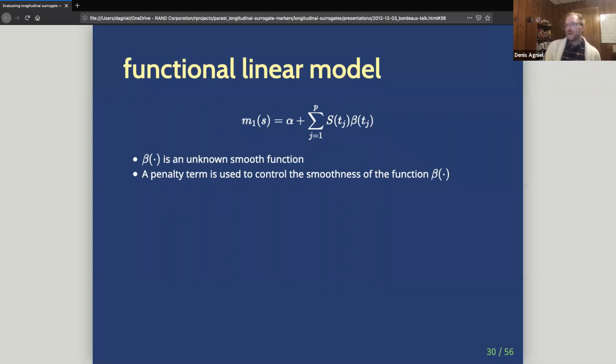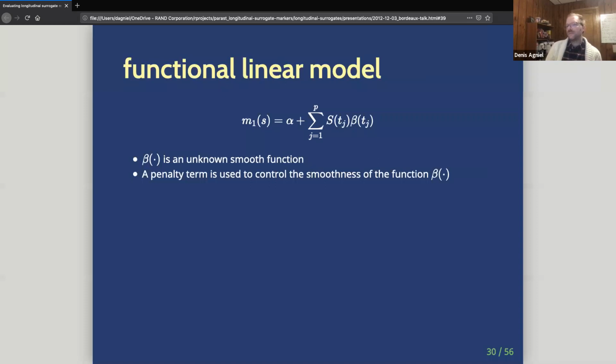So to give you a sense of the regression approaches, the functional linear model looks like this. So now this mean function that we want to estimate, we specify it to be linear in the surrogates at the different time points. And then each one of the time points is multiplied by a beta, and both the surrogate and the beta are coming from some smooth functions, we assume. And so you can estimate this smooth coefficient function using just penalized linear regression, essentially. The penalty term on the betas manages how smooth this function is allowed to be.